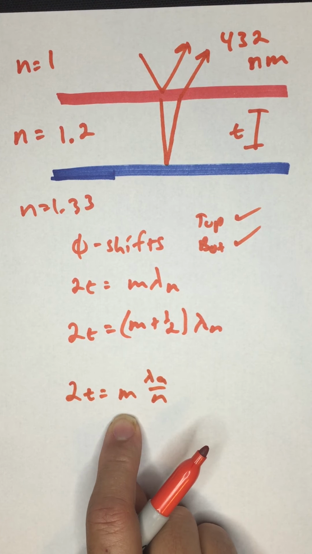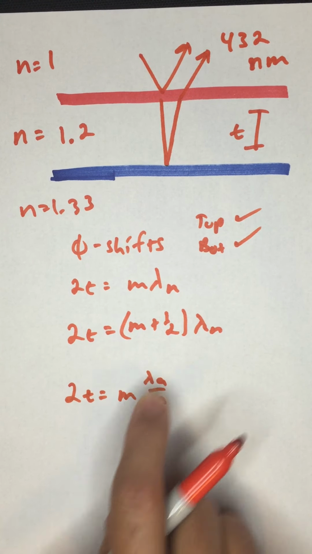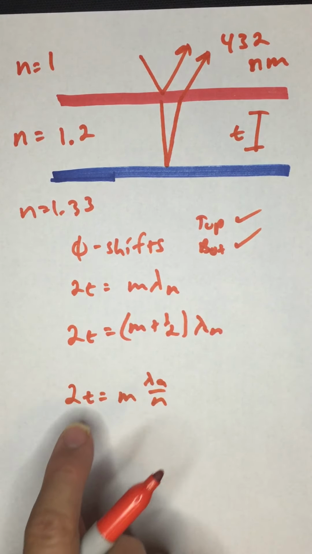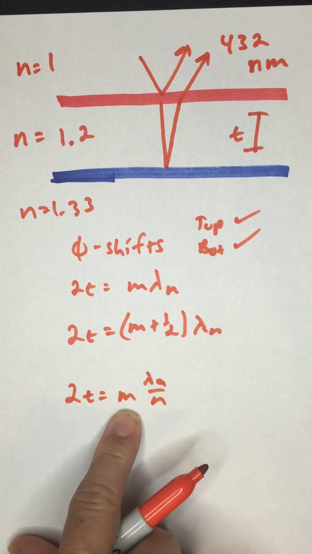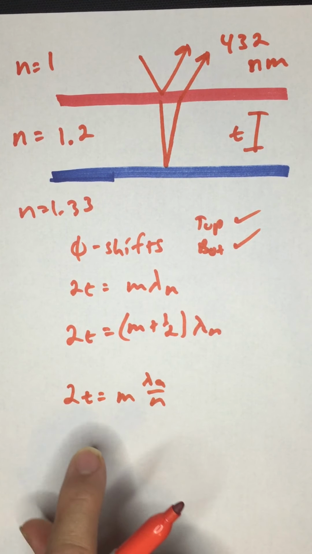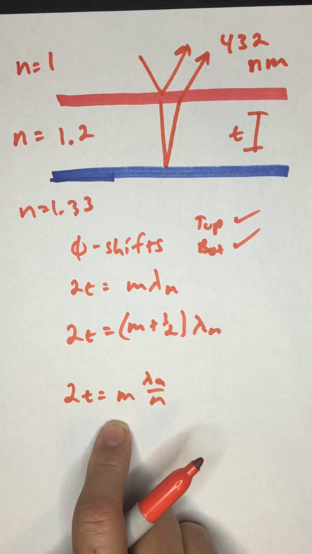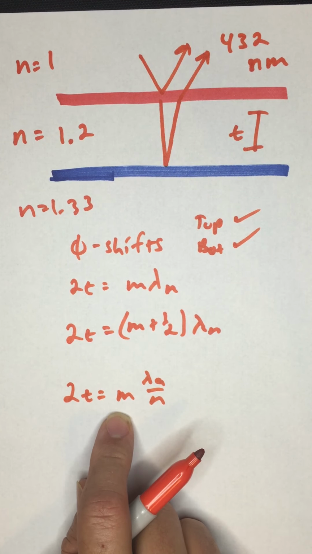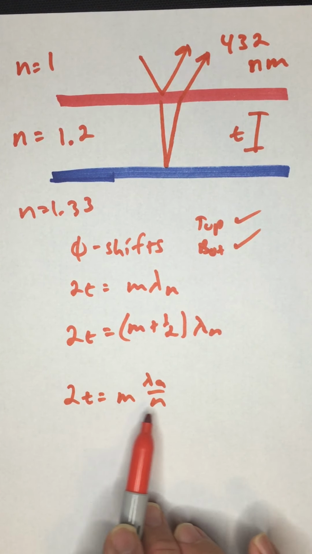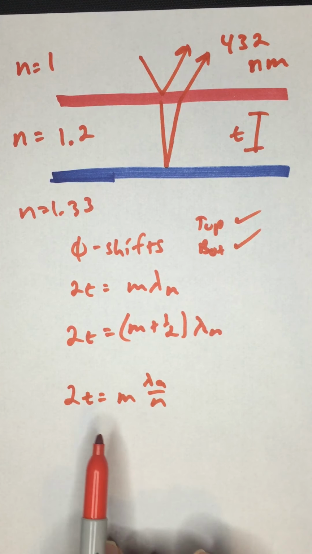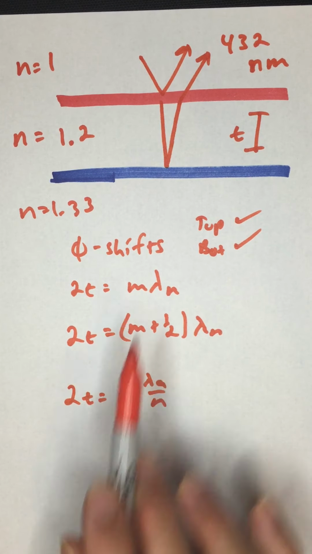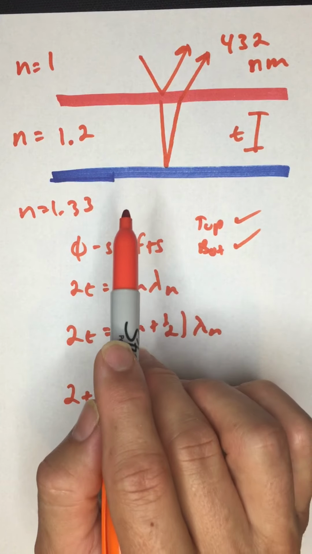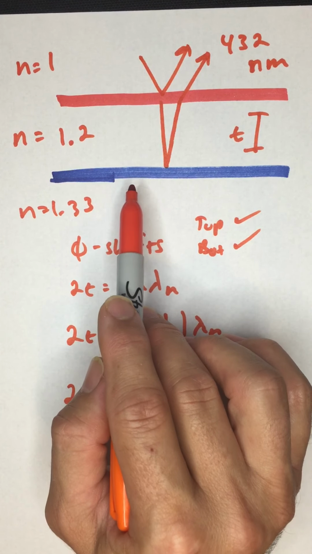What is my minimum order here? If I'm looking for the minimum thickness, I'm trying to make t as small as I can. I need to make this as small as I can. So a while ago I picked out 0 and it worked just fine. Well, what would happen if I use 0 here? Well, it certainly would minimize it. But the right side of this equation would be 0, which means the left side of this equation would be 0, which means the thickness would be 0. If the thickness is 0, there's actually nothing here. Right? That doesn't actually make physical sense.